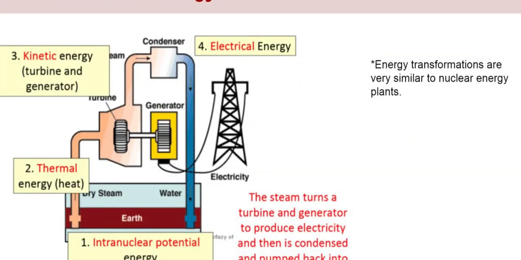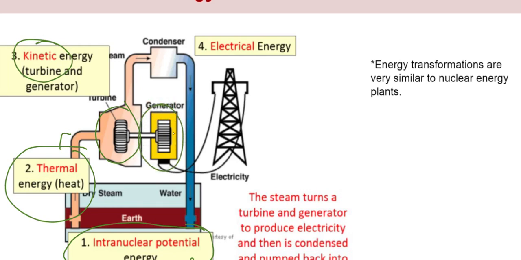All right, so just to look at the actual energy transformations, they're very similar to the nuclear energy plants. However, we're not controlling that nuclear reaction that's happening. That's in the core of our Earth. And we've got all that potential energy, internuclear potential energy in the core of the Earth, that we are taking the heat or the thermal energy from that. Okay. That thermal energy is transferred into steam, and it turns the turbine, which is then kinetic. When you have something moving, it's kinetic. So you have the turbine turning, you got the generator turning, and then the generator turns it to electricity.